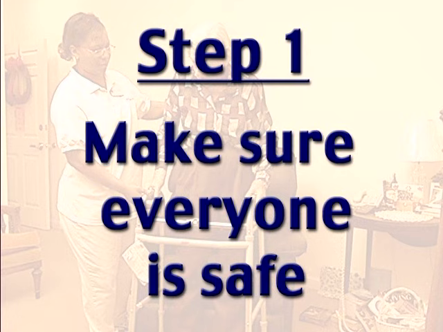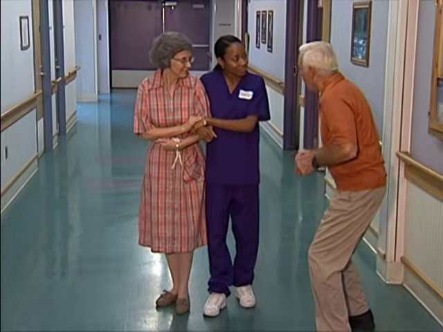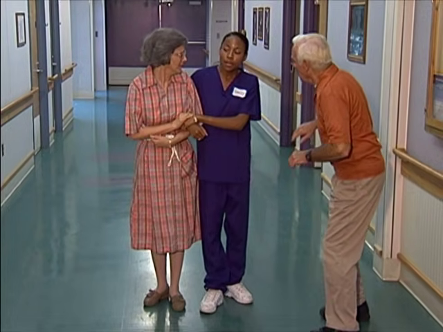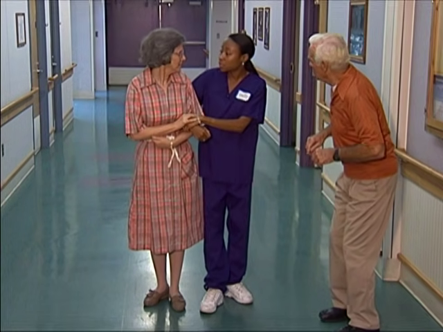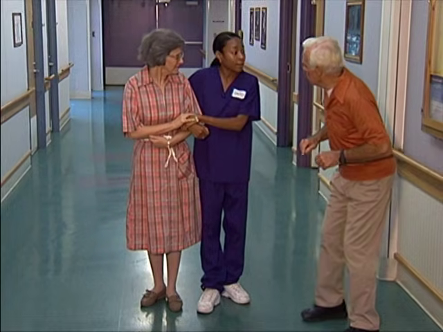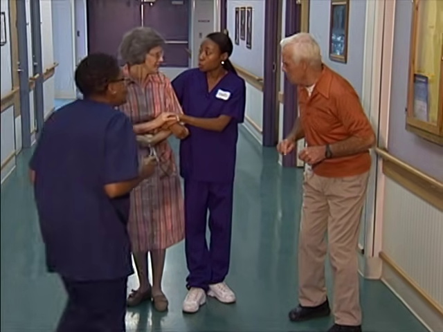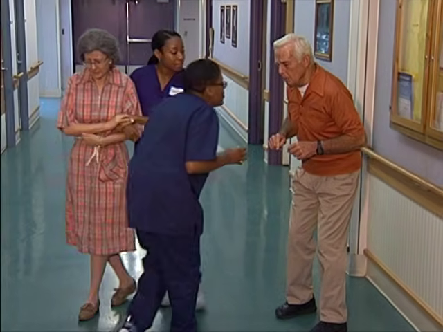Check to see that the distressed resident is safe and is not upsetting other residents. If more than one resident is arguing or fighting, ask other staff members to help you separate the residents from one another. Don't forget to make sure that all staff members are safe as well.